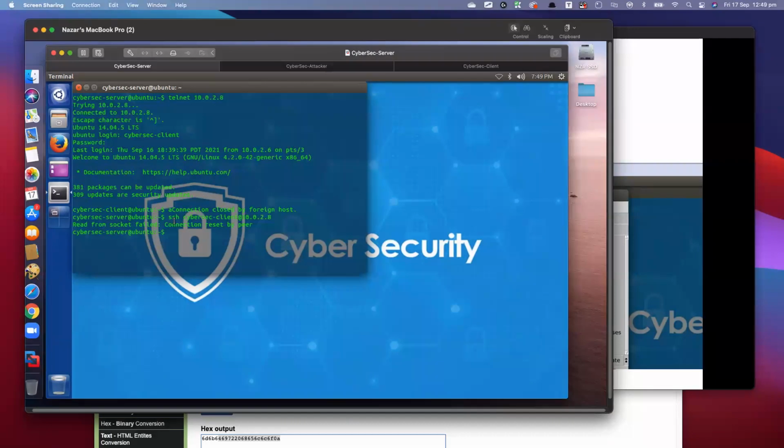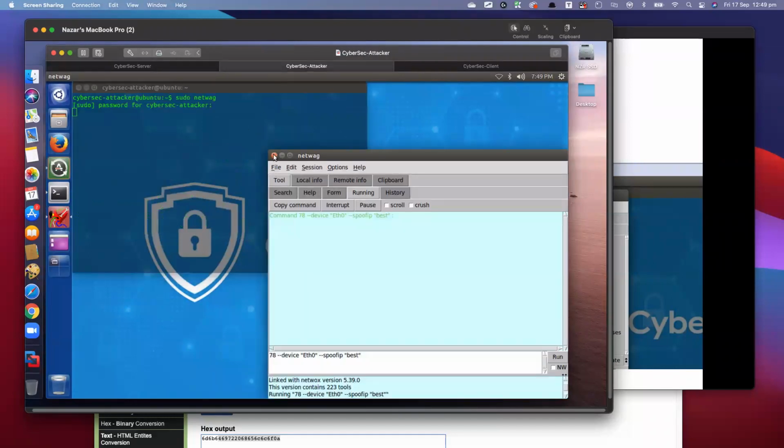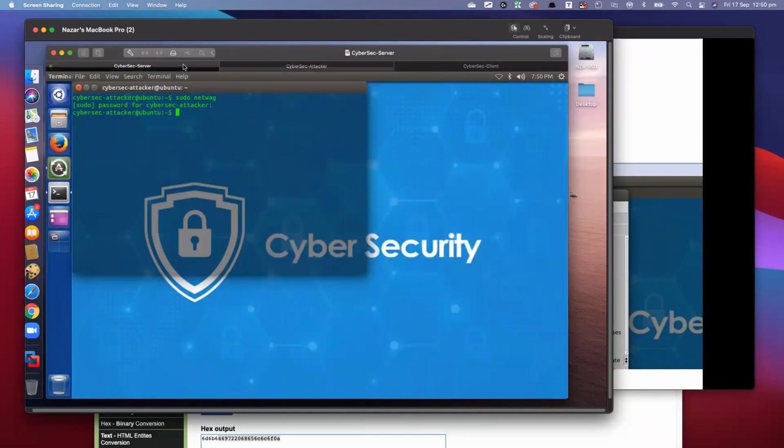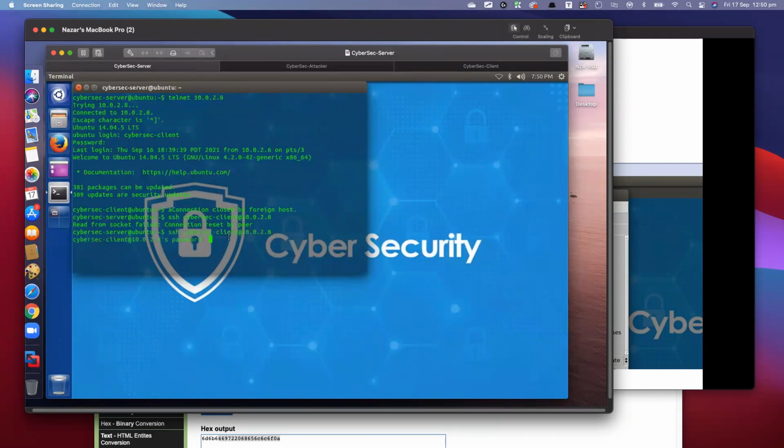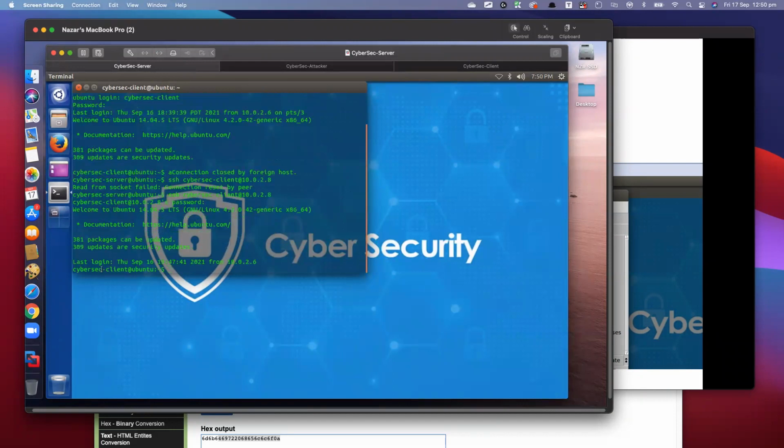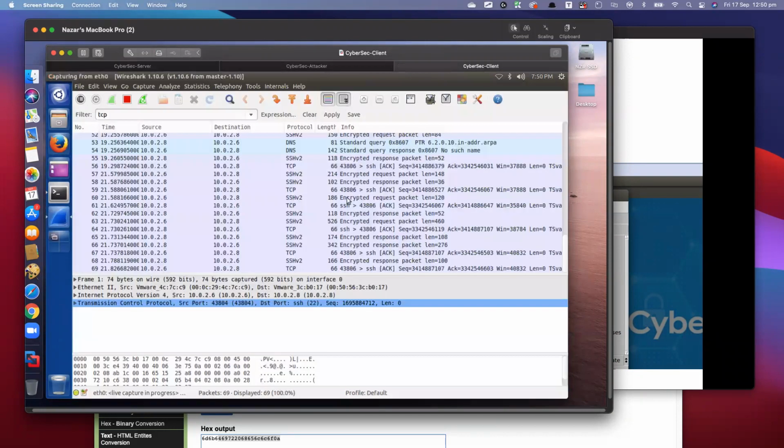Okay, so let's, oh, the attack is running. You see, its connection is reset. It's not letting me connect because this is running. Let me pause it, or maybe close it altogether and SSH again. And there you go. Now I can put the password and I am connected to the SSH. So now I'm on the client, all right, via SSH. If you look at the packets generated, all good.